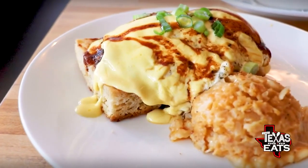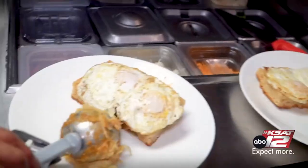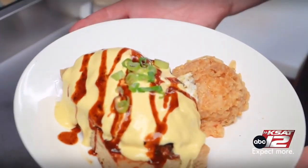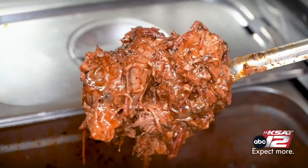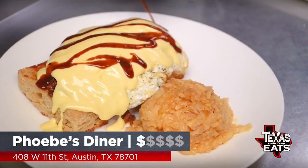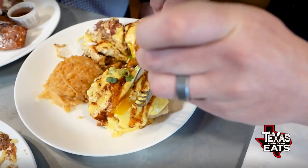What is this dish? This is our brisket benny. Buttermilk biscuits, chopped brisket with a coffee rub. The hollandaise we make is closer to a bearnaise with a little bit of lemon juice. Barbecue sauce with green onions on top for a little pop. The hash brown casserole is shredded potatoes, smoked cheddar cheese, a bechamel, and a whole bunch of onion and garlic. The brisket barbecue benny is a great dish. On the base you have biscuits made in-house, then you're going to put the hollandaise — they use apple cider vinegar, not just lemon juice for the acidity. On top of that, barbecue sauce, kind of Carolina style, and the egg yolk busts out of there. It is a great dish.